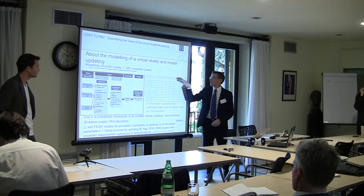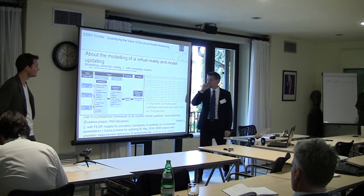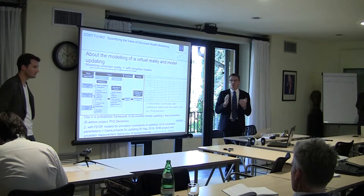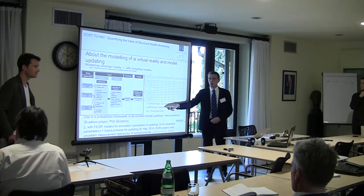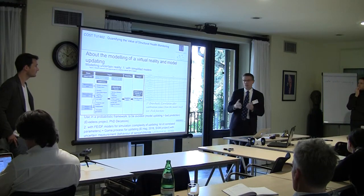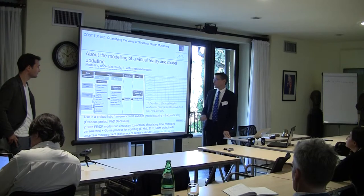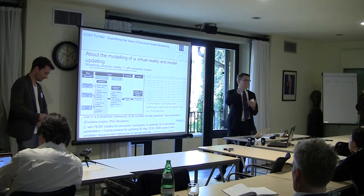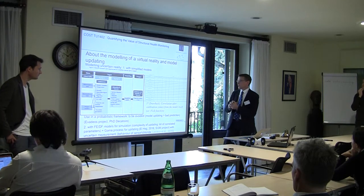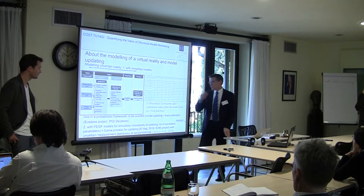simplified models. There are between 7 and 8, I don't remember, usual models in the literature, and we have benchmarked these models in a project in France. And there are two main drawbacks. The first one is that there is correlation between parameters, not because they are physically correlated, but it comes from the calibration itself. For instance, if you use a fixed function, you correlate the random variables due to the fixed function, not due to the correlation of the parameters. And the second one, if you use that in the probabilistic framework, the capacity of these models to predict is very bad due to the form of the model and the role of the parameters in the model. We have shown that, and we have a report about that if you are interested. That was made in a PhD in a national project in France.